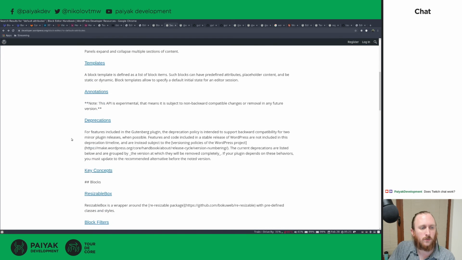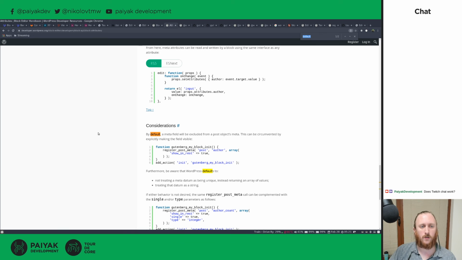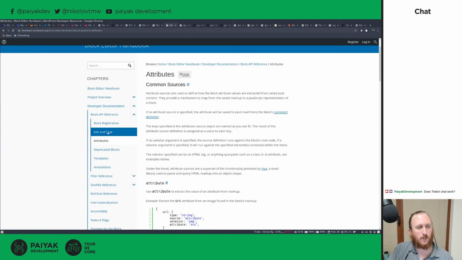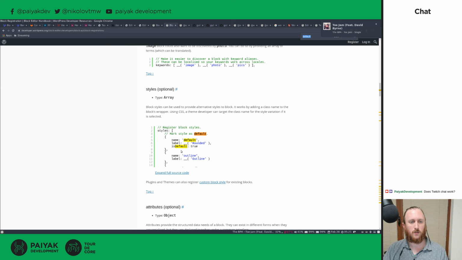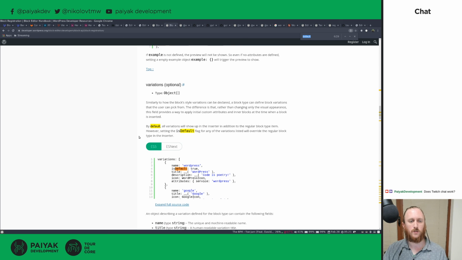Let's put on attributes. This is not helpful either. Block registration. Maybe in the registration we'll have mark style as default. Operations.